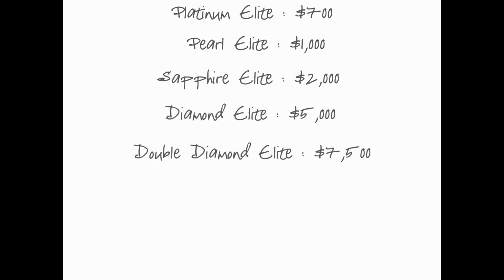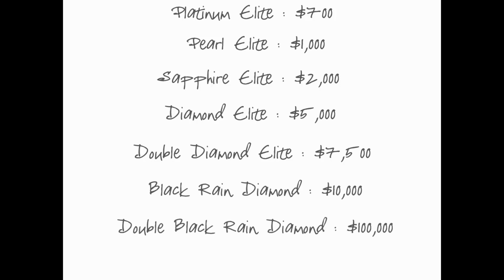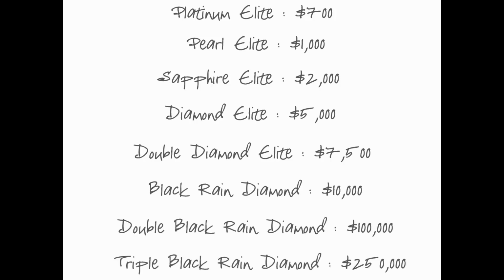Double diamond elite, $7,500. Black rain diamond, $10,000. Double black rain diamond, $100,000. Triple black rain diamond, $250,000, and a one-time rank advancement bonus.